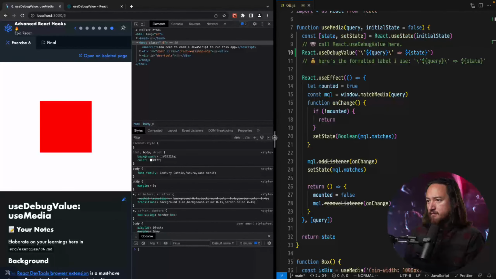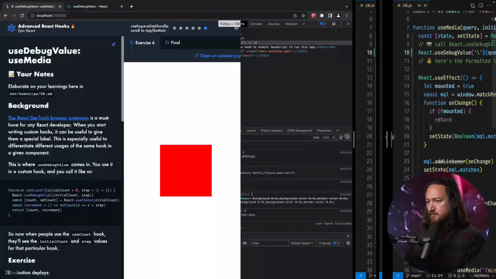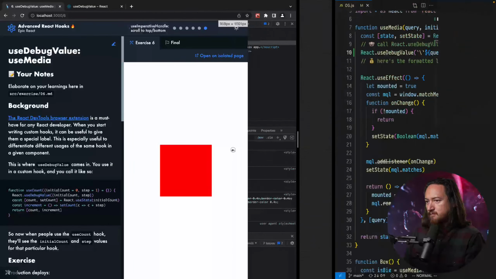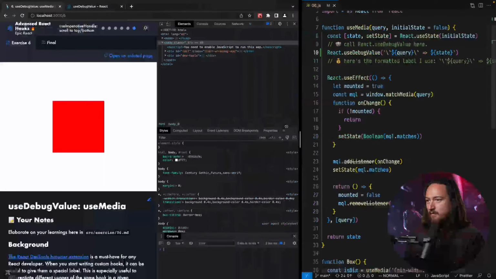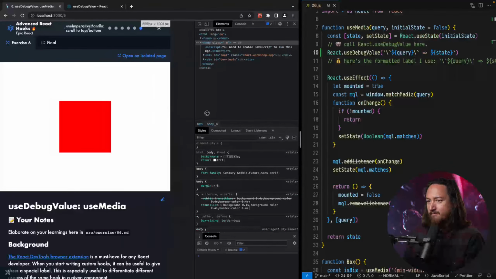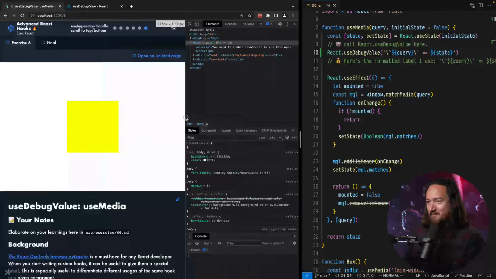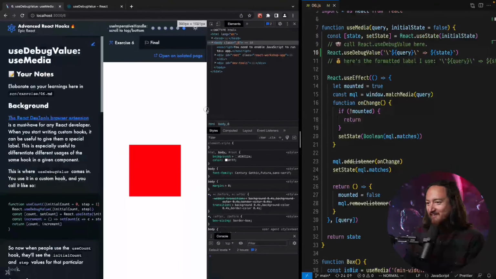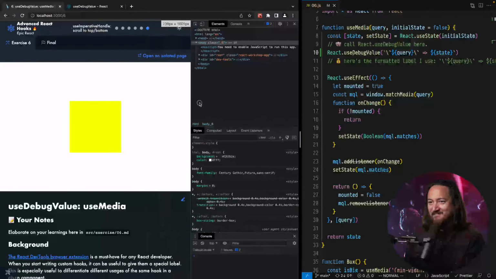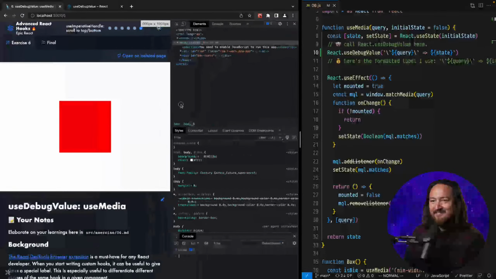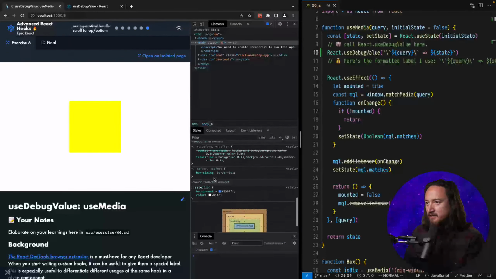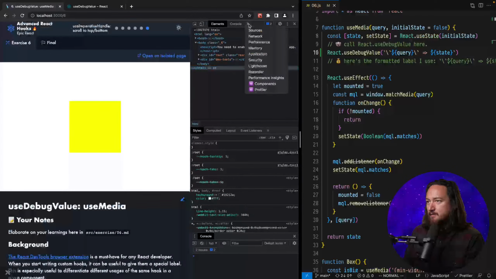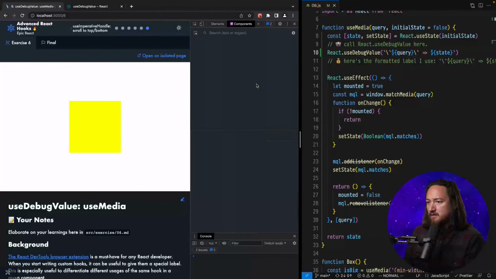Let's open this up. Oh my gosh. There's so much, too much other media query stuff happening. Okay, we're seeing that change, but I'm not sure where we're supposed to be seeing this.